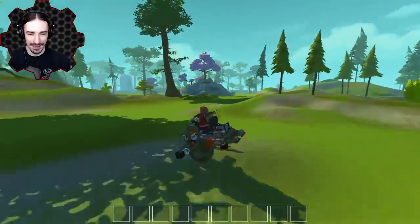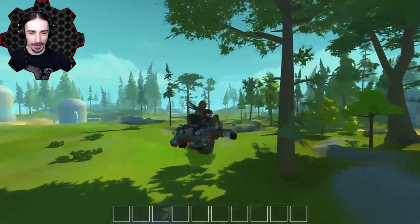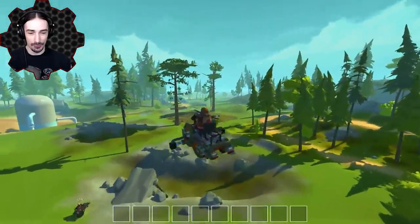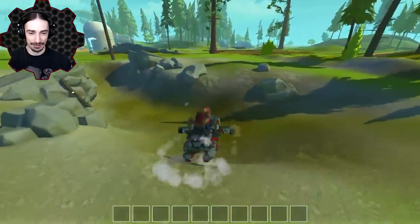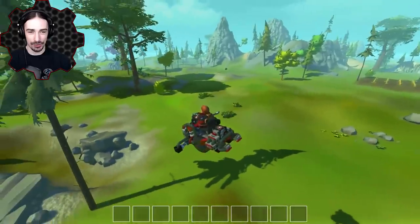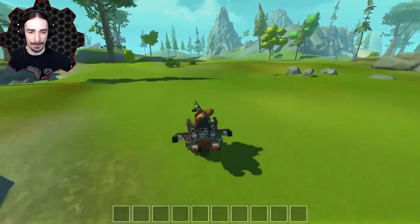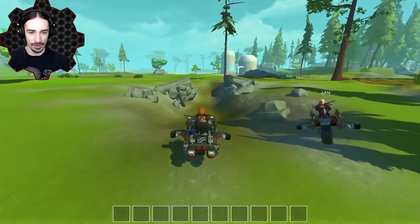Oh, okay. I mean, it is really stable. It is really stable. And I was experimenting with it earlier. If you hit jumps, you go flying. If you hit a good ramp, it just shoots you up in the air. Mine's permanently leaning back a bit. Oh, there we go. Okay, I fixed it. Yeah, and we're just gonna go through here.